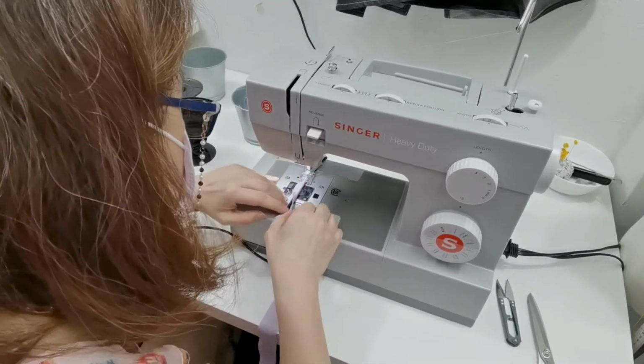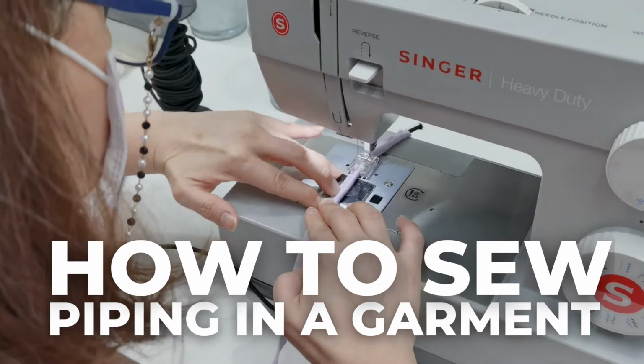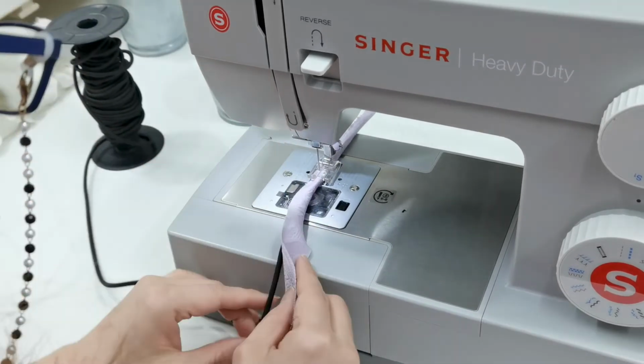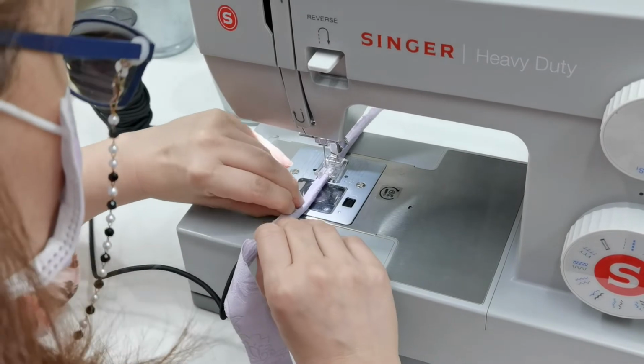Hi everyone! So today we're going to talk about how to sew piping in a garment, whether you're doing a bodice, a pillow, any apparels and stuff like that. So we are going to talk all about that, okay?